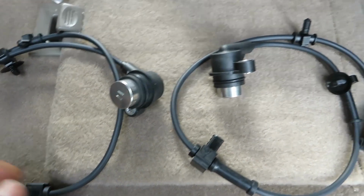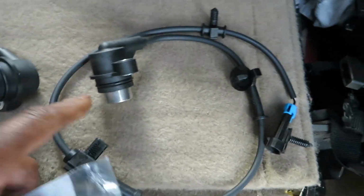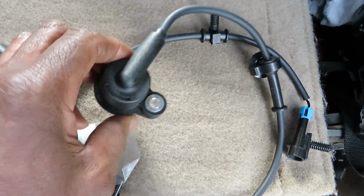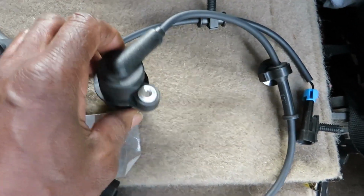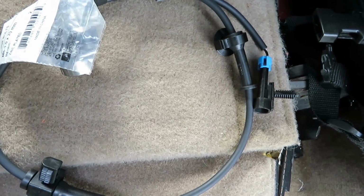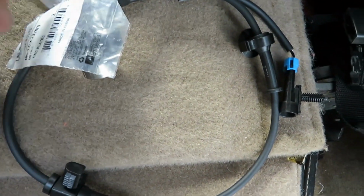So, replacing my rear ABS sensors. These are attached with a little hex bolt, star screw or bolt, but I replaced them with some metric flange bolts from Home Depot.